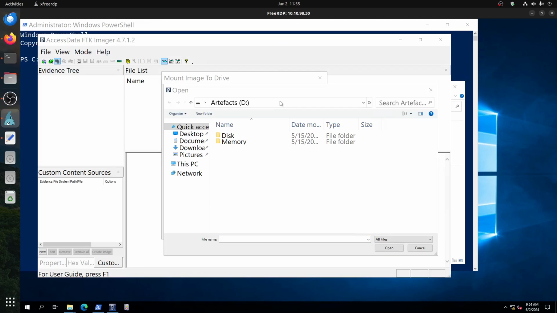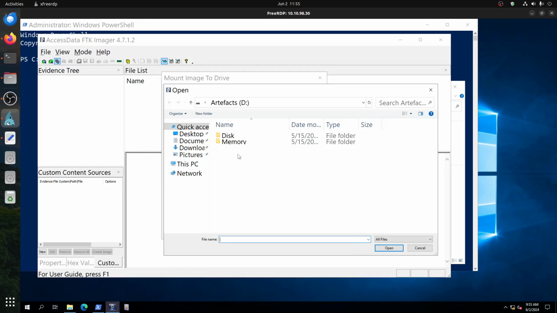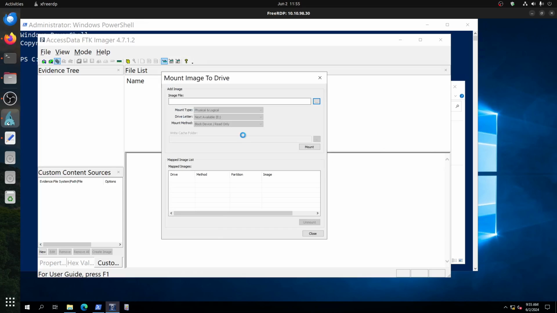Let me close this one. I don't want to be connected to my computer. This is the file we got, so it's fine. We have the disk image. Let's mount that one. You can read it directly in FTK Imager, or you can mount it and browse it normally in the browser. So there are two ways to do that. What else do we need? Okay, we can tell it to mount it.